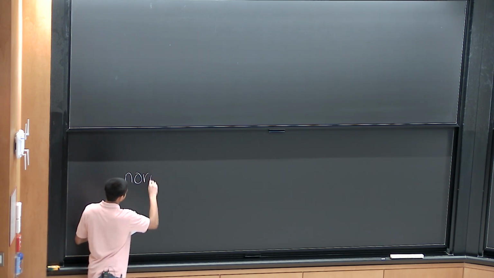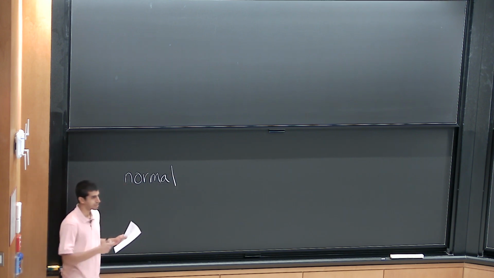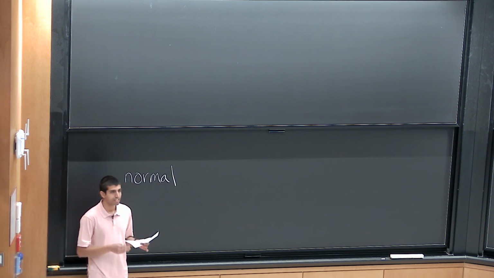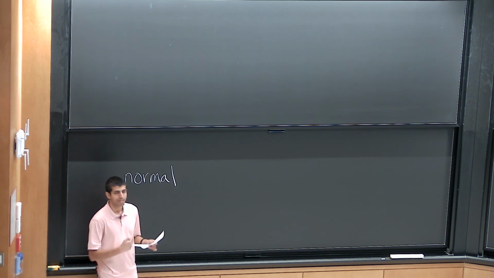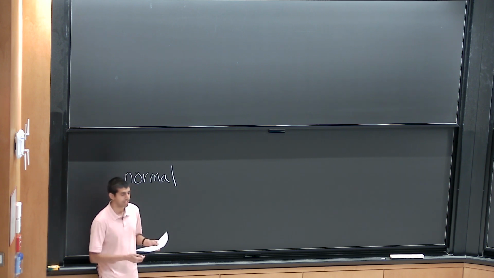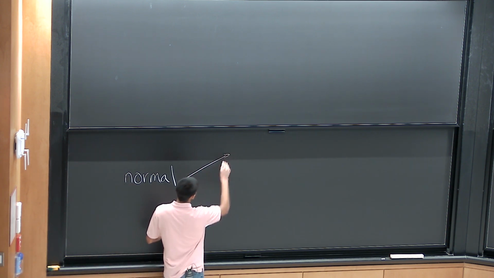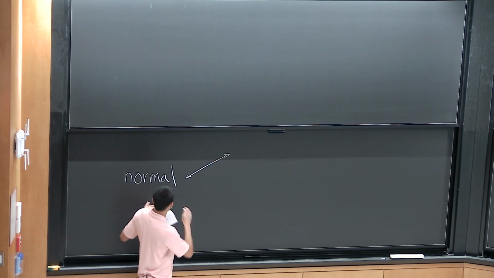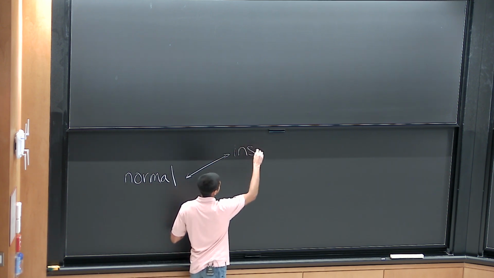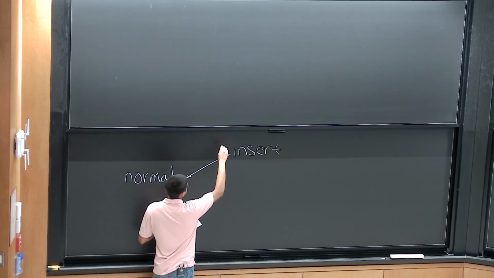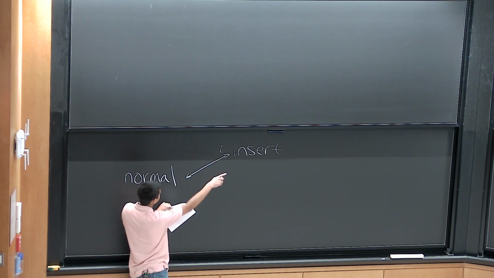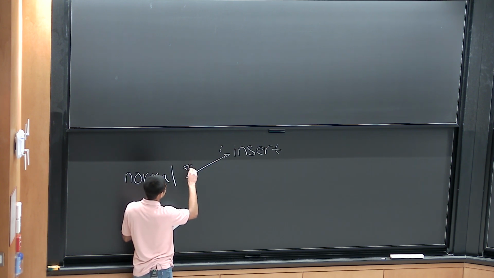I'm actually going to write this down on the Blackboard so we'll have a useful thing to refer to later. So when you start Vim up, it starts up in what's called normal mode. And in this mode, all the different key combinations behave in one way. And then there are different key combinations that switch you between normal mode and other modes, which change the meaning of different keys. So for the most part, you'll be spending most of your time in Vim in normal mode, or what is called insert mode. And to go to insert mode, you press the key I from normal mode. And to go from insert mode back to normal mode, you press the escape key.